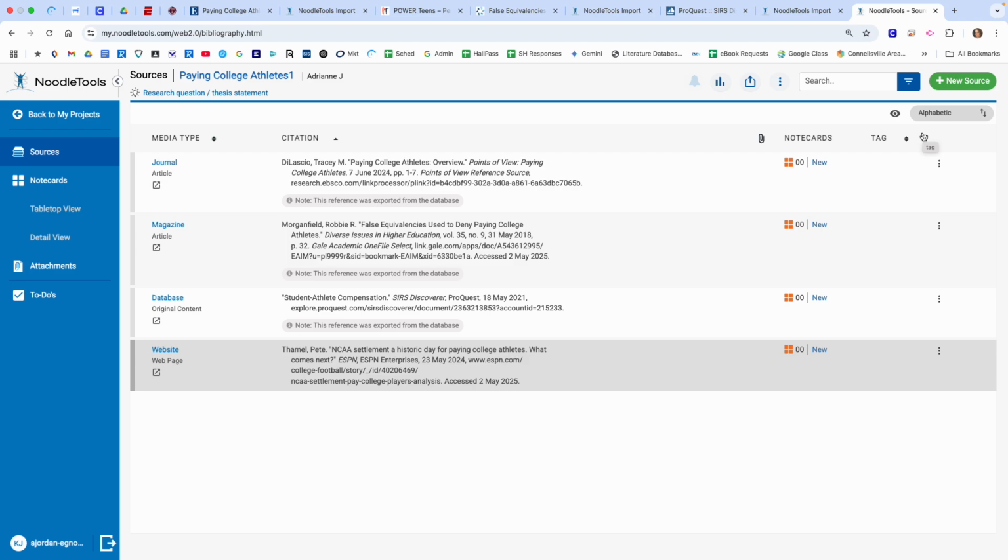So how do I get it out of Noodle Tools? Well, before we get to that, I'm going to show you 2 things. Number 1, when you go to write your paper, you no longer need to worry about bookmarking your article. Noodle Tools did that for you. Guys, look up here. You can see this little square with the arrow.